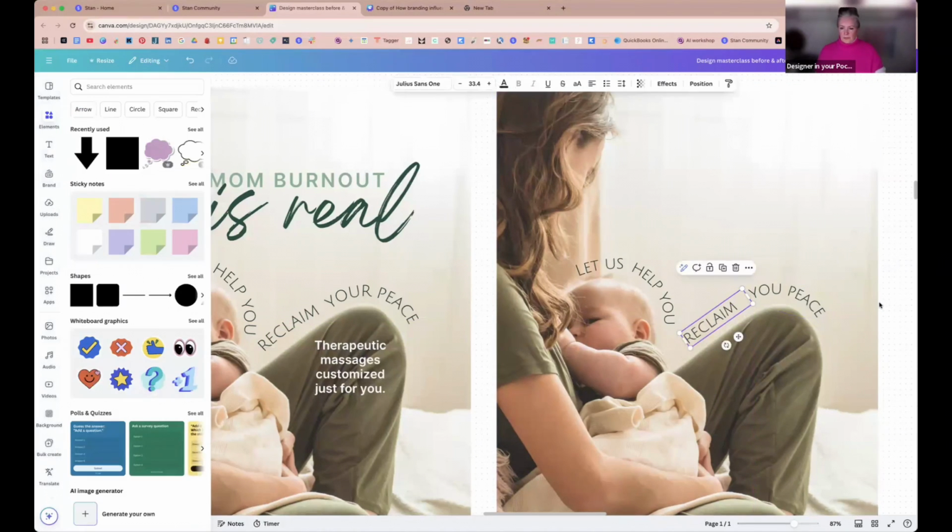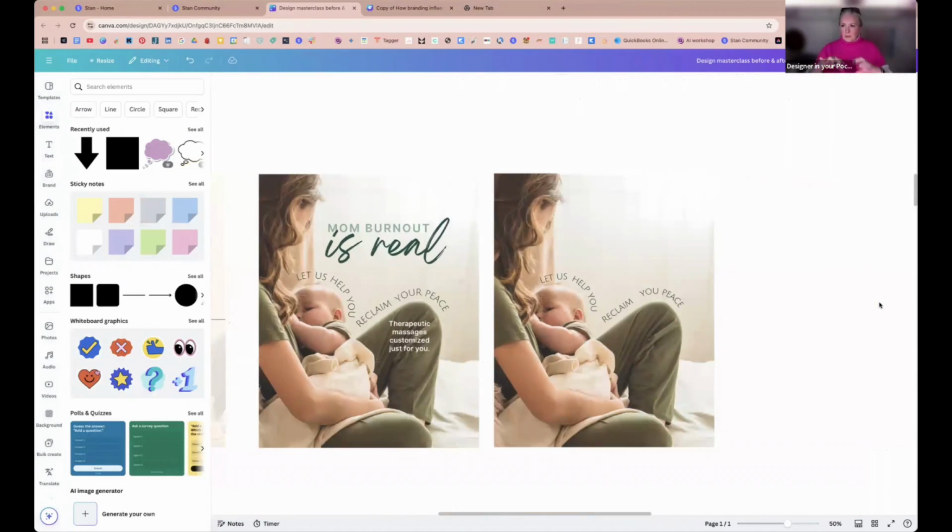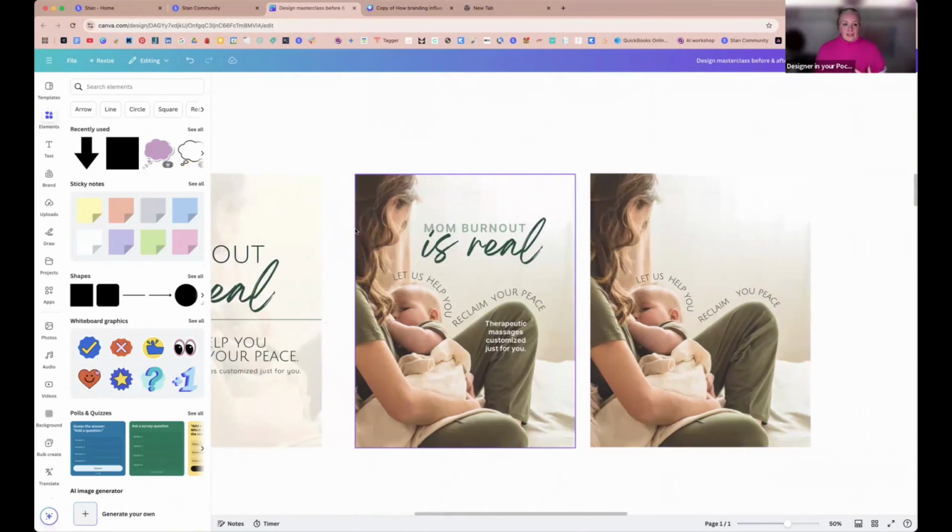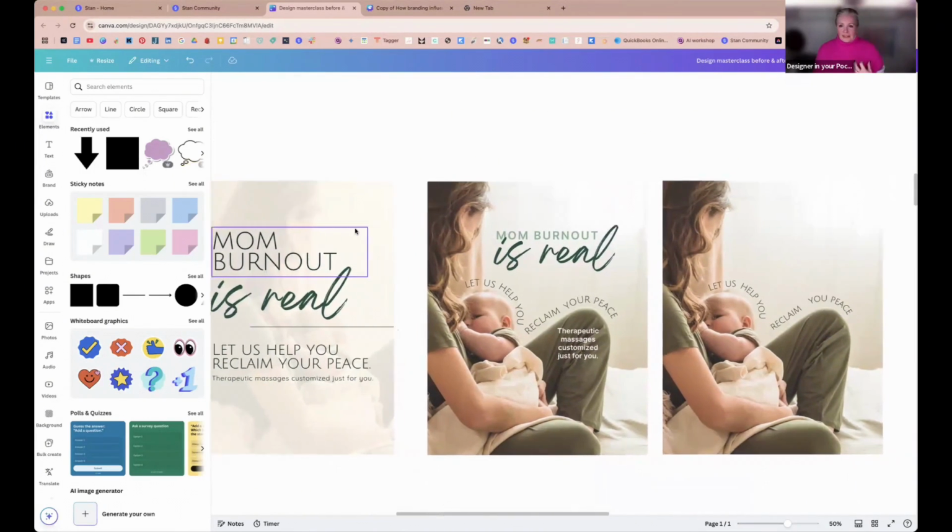So you can see there how I'm just starting to mold the text around the shape, and we'd probably need to increase that slightly just so that it perfectly fits as if the sentence is just flowing around the mum and the baby. And then the rest of the text I've kept more or less similar.